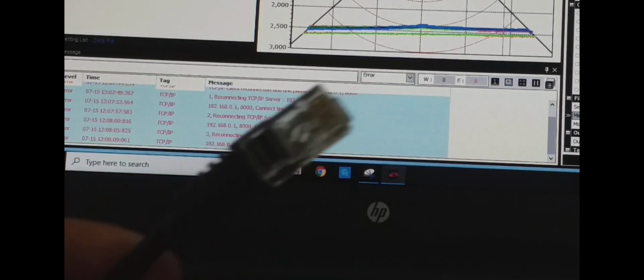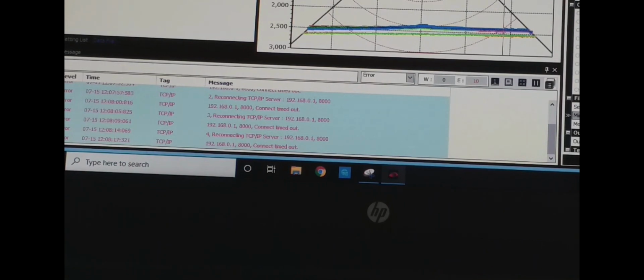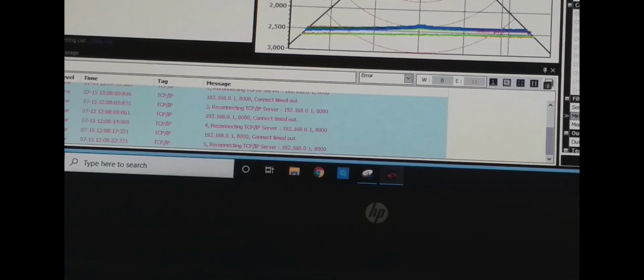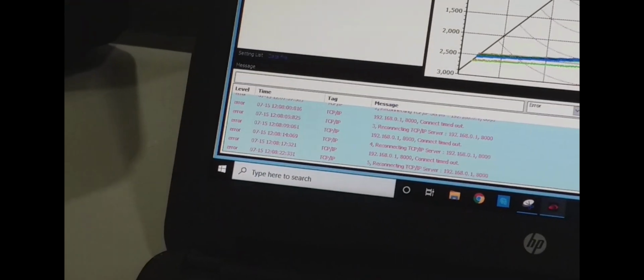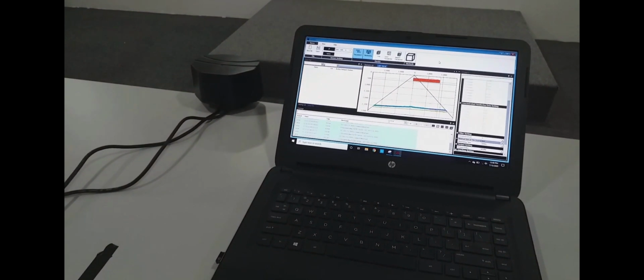Okay, once you disconnect the Ethernet cable from your software, it will pop up connected timeout. Okay, but the LSC is running as per normal. This one running as per normal.